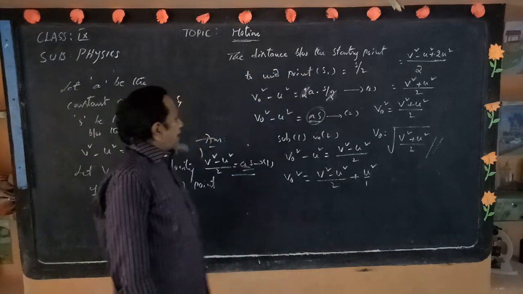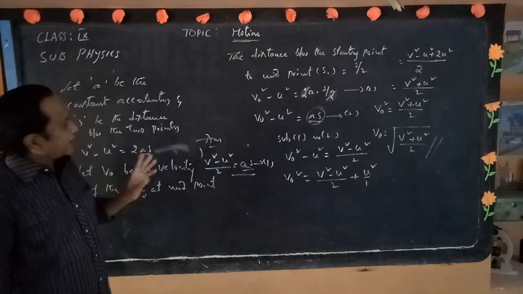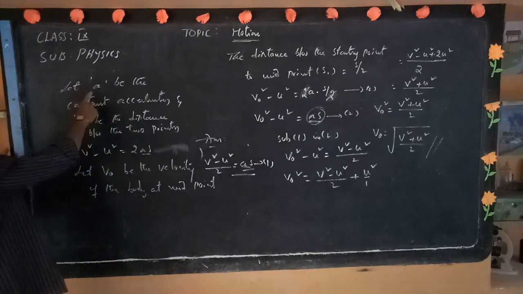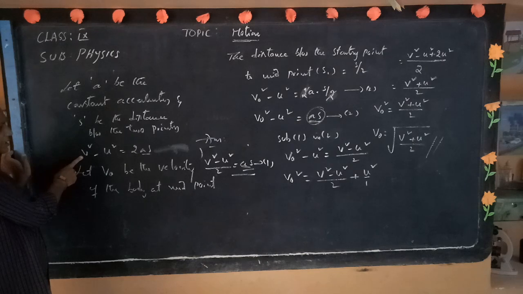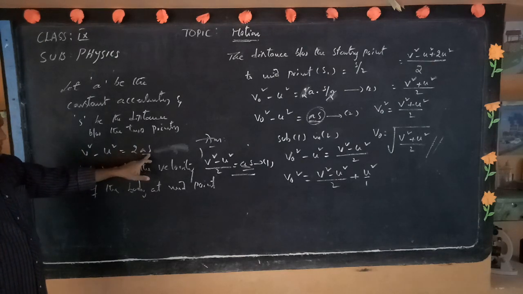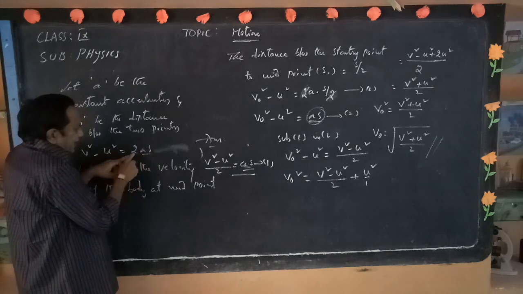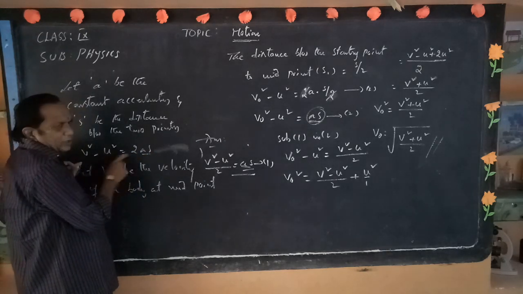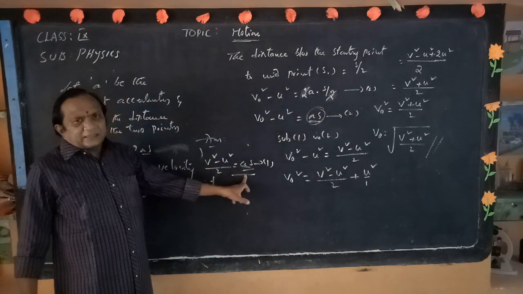See, we have to calculate the midpoint velocity over the distance, to be calculated with the formula. For calculating that, first we have to consider acceleration must be constant. The distance traveled by the body is considered as s, with initial velocity u and final velocity v. From there we get v square minus u square is equal to 2as. Okay, v square minus u square is equal to 2as. In this, to make as the subject, 2 comes here, multiplication becomes division. So v square minus u square by 2 is equal to as. So consider like that. Okay.